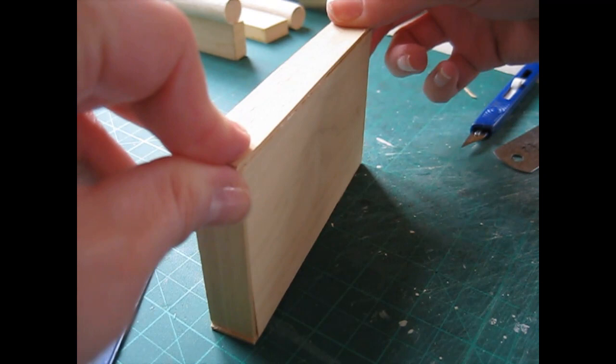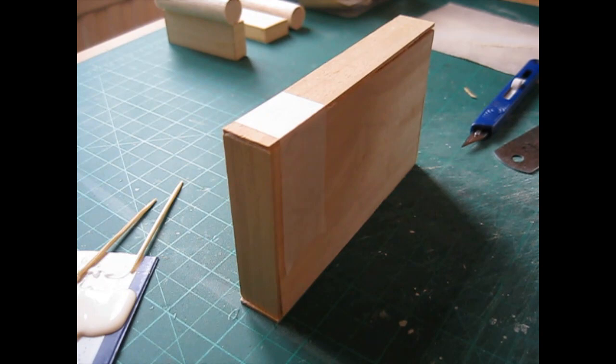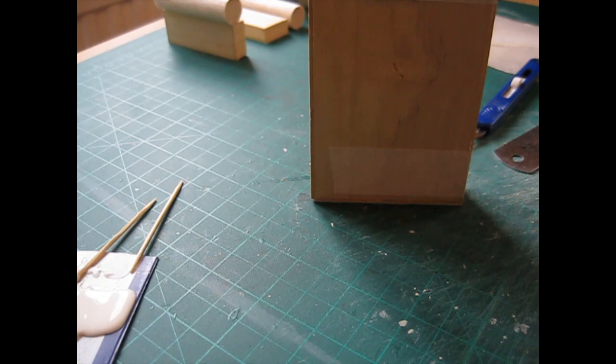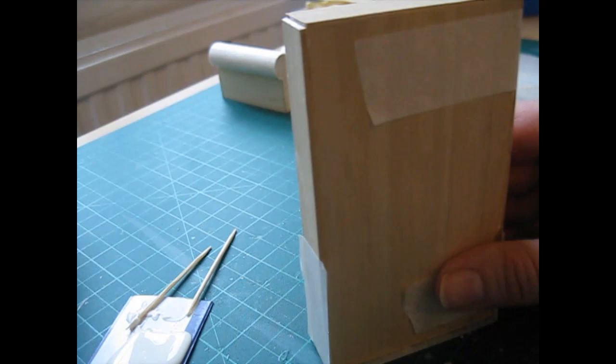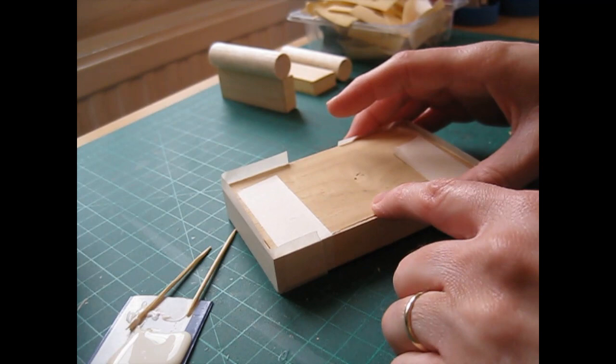And I'm going to grab a little bit of masking tape. Just want to stick some pieces right over the top like that. And a piece at the other end. And I'm going to put a piece at each end as well, putting a piece right over the top like that. That end as well. Pull that all in like that. And again, that piece can be left to dry, and then when it's dry we'll sand it all off to make a nice square flush piece.